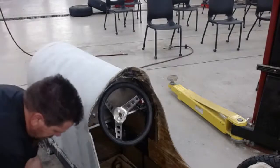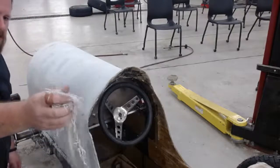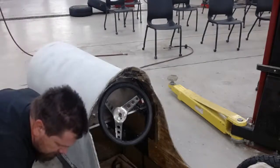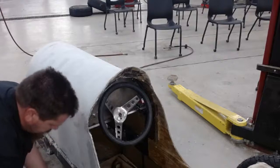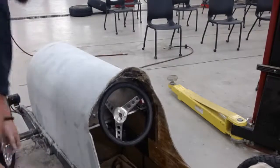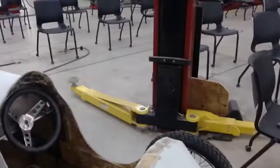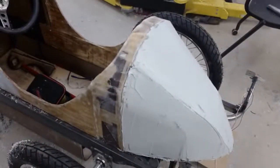And like I said, that's why that pan goes down so fast. I have two different hardeners, a red one and a blue one, just so that, depending on what mix I'm doing, I can see, okay, I've gone to a high point there or a low point there. So now I'm just kind of watching. This is the hard part, just waiting, kind of like baking bread. It's just at a certain point.